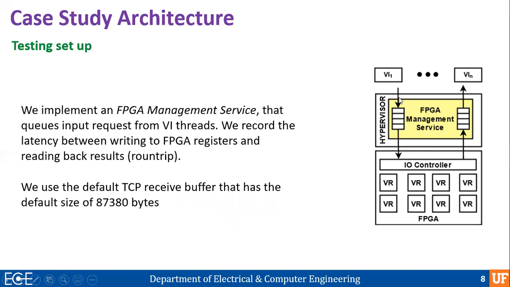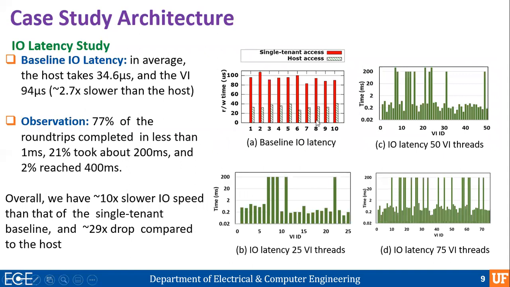So we started with studying the I/O latency of the multi-tenant FPGA when we increase the number of virtual instance threads that are trying to perform a round trip, meaning writing to the FPGA registers and reading the result. But to be able to evaluate this result, we needed a baseline. So we started with the baseline on figure A.